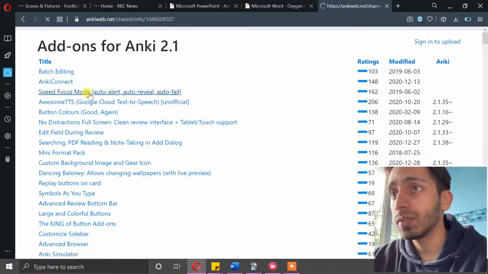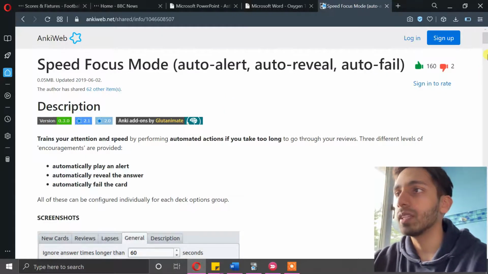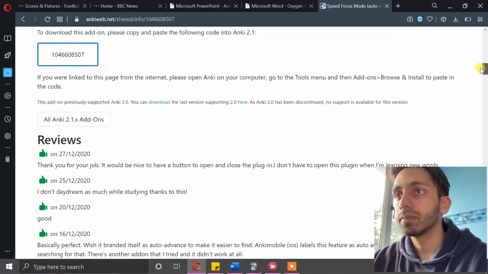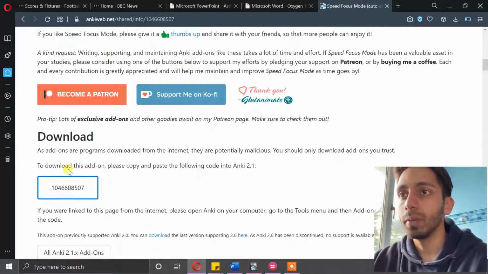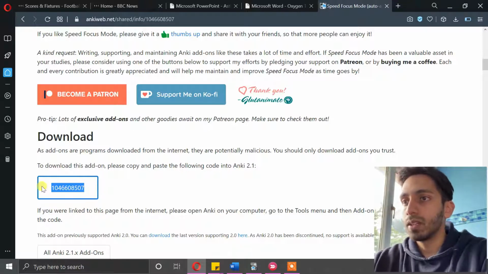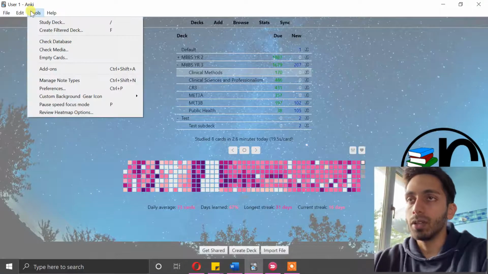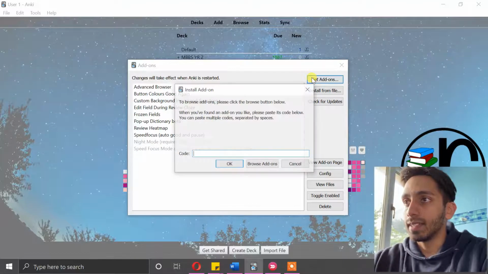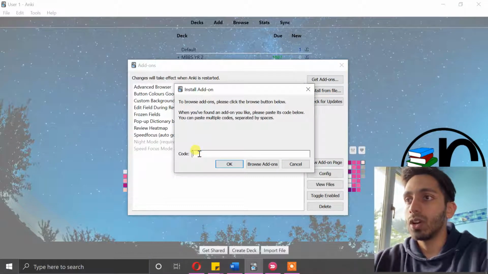So for speed focus mode, the one that I showed you, if you come down here, there'll be a code, right? What you want to do is copy this code, and go back to Anki. When you go to tools, click add-ons, and click get add-ons, it'll ask you for the code.